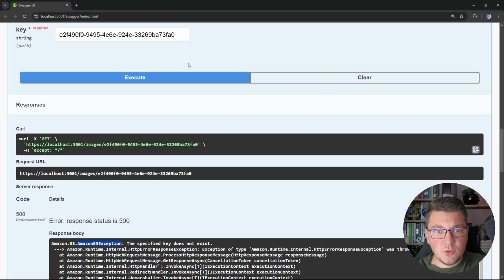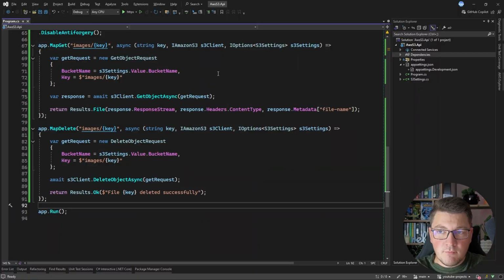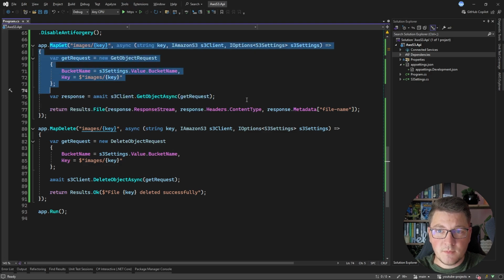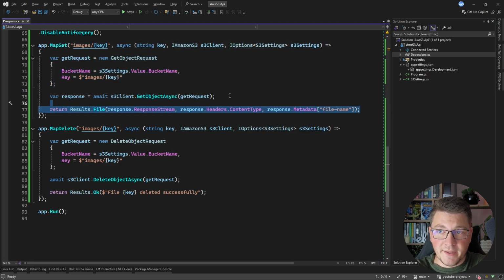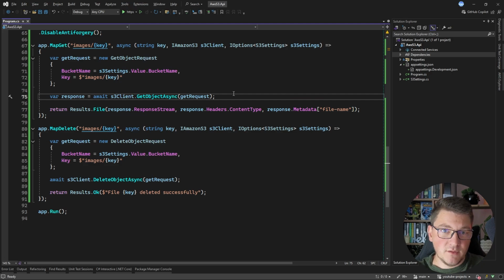And now let's move into some more advanced topics. The one problem that we have with the current setup is that we are fetching the file from S3 in the get endpoint just to return it to our client. So in essence, the file is traveling twice, once from S3 to our API, and then from our API to the client. And this is neither efficient nor scalable, and is going to quickly make our API the bottleneck in the process.